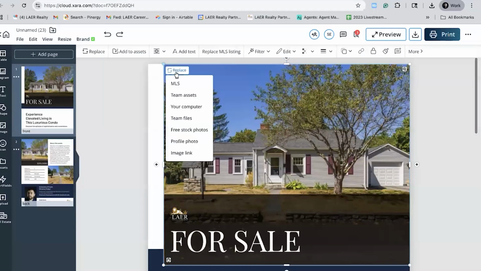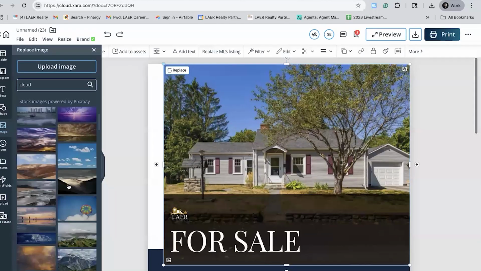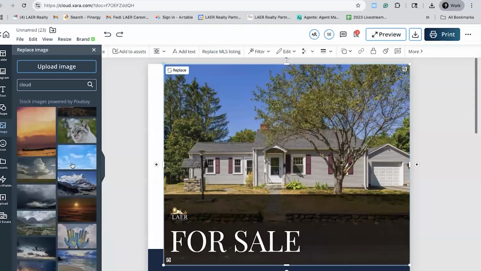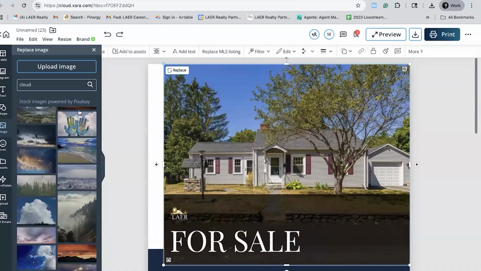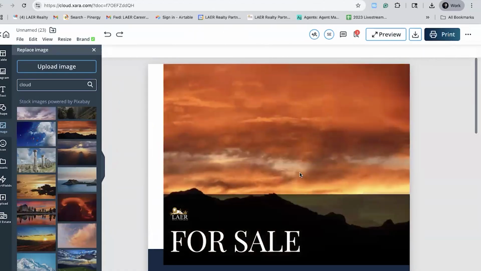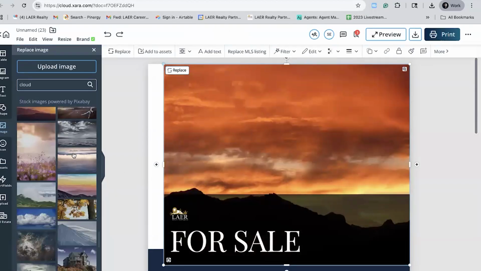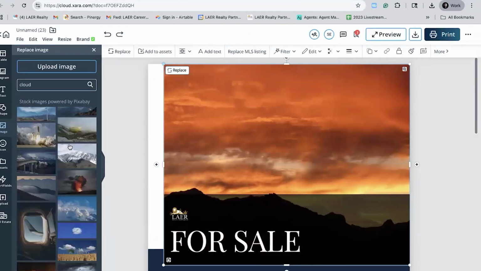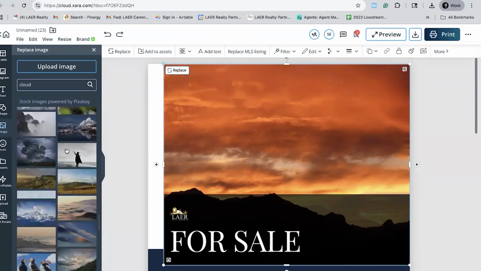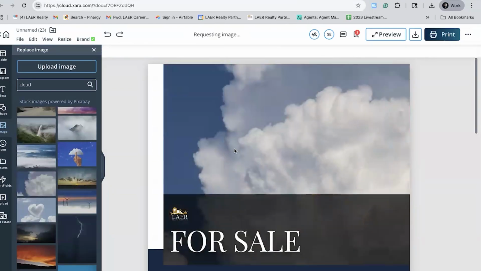If you click on replace, they have some free stock photos, right? You can use any of these. They're free, they're royalty free, they're powered by Pixabay. And just like that, just drag and drop, right? So you're free to use those. Obviously, it's not going to be as extensive as Canva, but how many pictures of clouds do you really need?